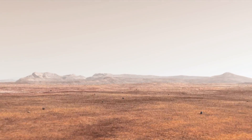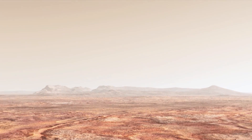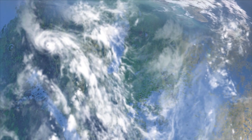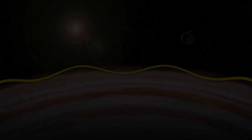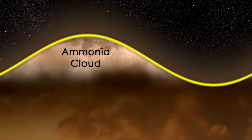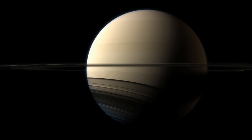Let's now look at one specific characteristic we can compare for all three groups: atmospheres. Planets like Venus and Mars have carbon dioxide-based atmospheres. This is heavier than our atmosphere and can vary from the extremely thick atmosphere of Venus to the extremely thin atmosphere of Mars. Earth has an atmosphere primarily composed of nitrogen with oxygen and carbon dioxide. The gas giants have atmospheres made up primarily of methane, ammonia, hydrogen, and helium. Think of methane as a swamp gas and ammonia as that nasty-smelling liquid used to clean floors. The ratios of these gases vary slightly from gas giant to gas giant.